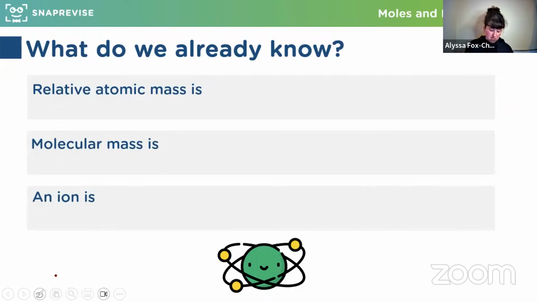Okay, so let's start off by thinking about what we should already know, either from the beginning of year 12 chemistry or from GCSE. We need to know a written definition of relative atomic mass. Does anybody know what they think that is? Do you want to have a go at writing it in the chat? I'll give you a minute and then I will get started. So what is relative atomic mass? Or if you're not sure, do you maybe know what molecular mass is? Could you put that in the chat? And if you're not 100% sure on the definitions, maybe you could just describe them to me or give me an example of where we might use them or where they might be useful.